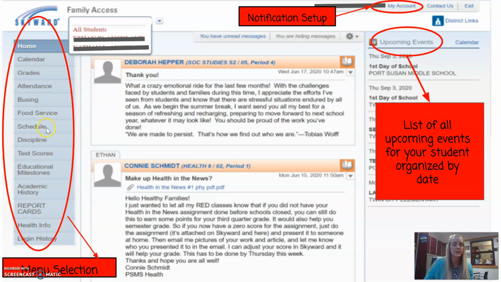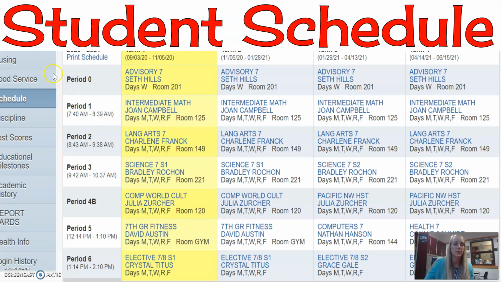All right, so we're going to look at the student schedule. When you click on student schedule, it looks something like this, and you'll have a list of what your different classes are for each of the terms. This is term 1, term 2, 3, and 4, and then first period, second period, all the way down. So this is a list of what your classes are, where the rooms are located, and all that information.